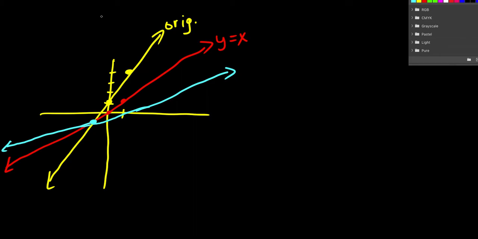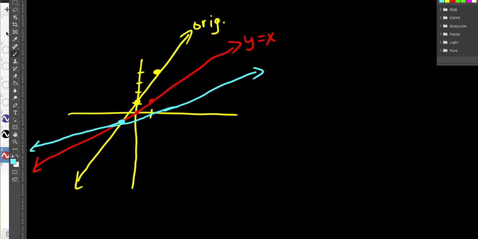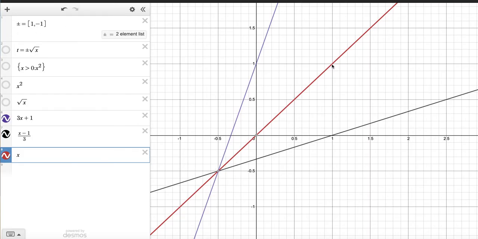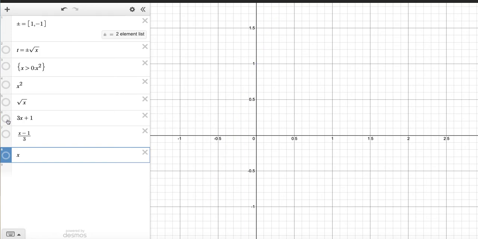Once again, if we go back to Desmos, we'll see a better interpretation of this, where the original was this purple line, red we reflected across it, and then we made the inverse, which is this black line. Okay? So if anything's linear or any other type of function, you can use this method and it'll work. Now, we're going to have a quick discussion about functions that don't have inverses that are functions, and so we really can't do that.